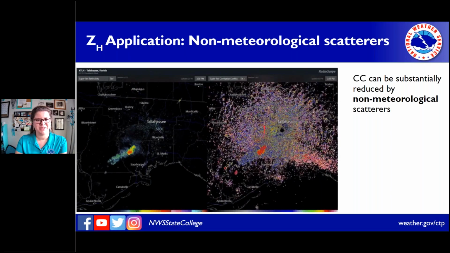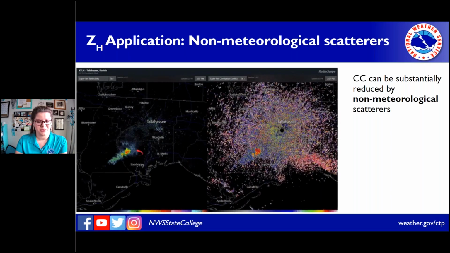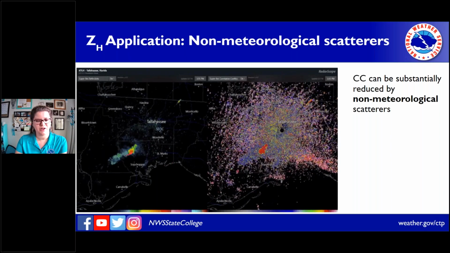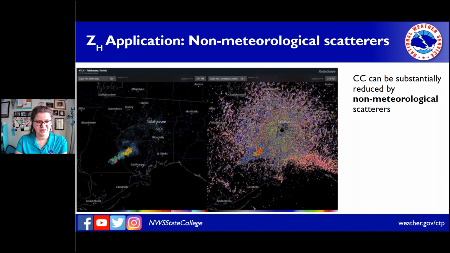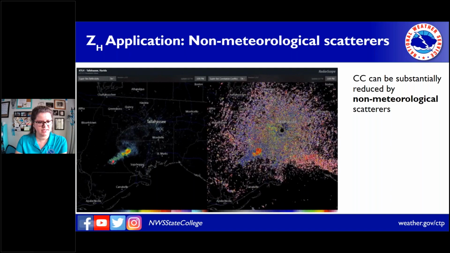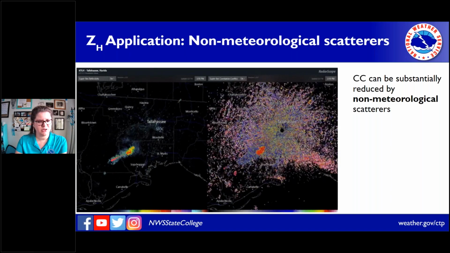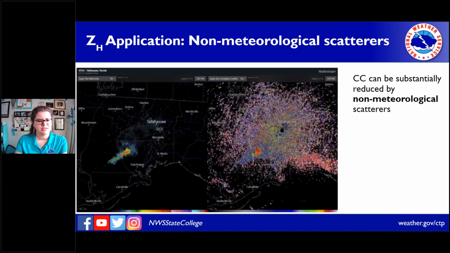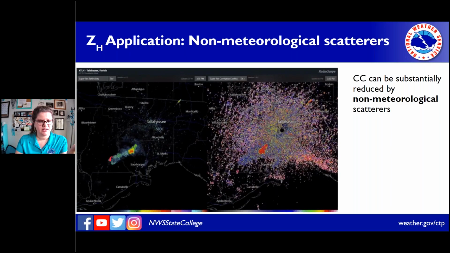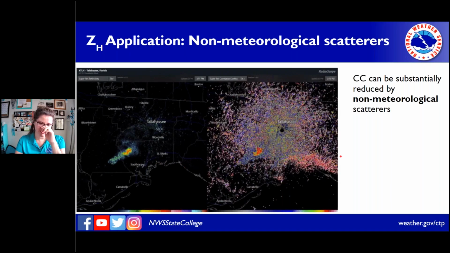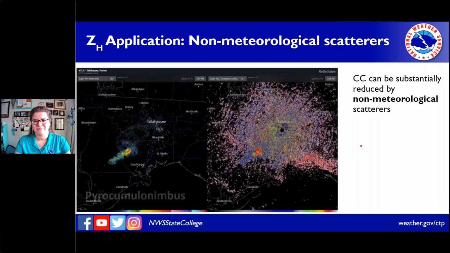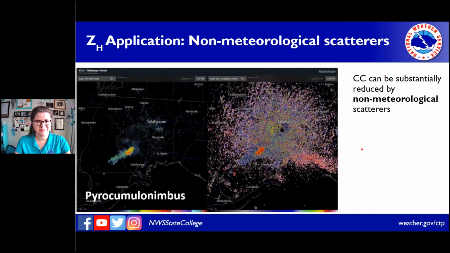The next neat thing that it can pick up are forest fires and wildfires. So this is actually picking up on smoke from a wildfire. And you can see that here, and it looks not like a storm because it's coming from one central location. You can kind of see the origin point of where it's going, and it's all being advected in the same direction here. So that's a clue to yourself that this is not a storm, because it's all originating from the same point. So you kind of have to be a detective sometimes when you're looking at radar to really figure out what might be going on. So we actually call this pyrocumulonimbus.